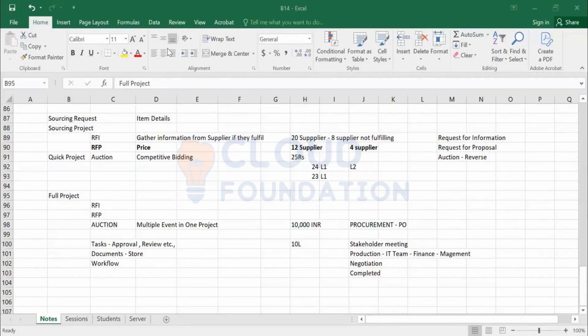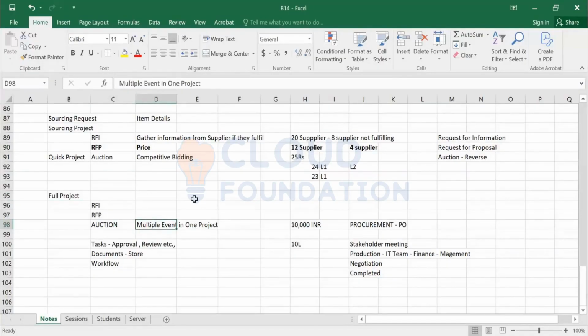So here, multiple events in one project. What does this mean? It is a placeholder. So basically you are creating a project and inside that project you can create n number of events. So I can create my RFP 2 times, 3 times, that is possible. But in the above scenario, I am directly creating one event without any reference to any project. That is the difference. A full project can contain multiple events.